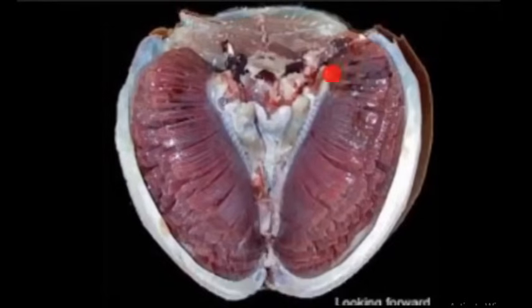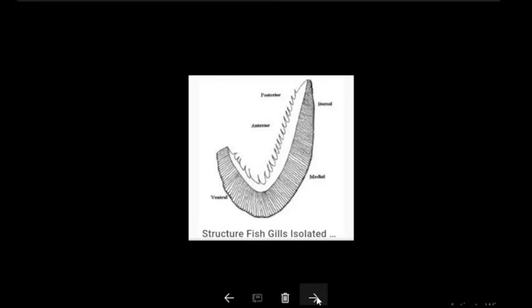The arc is seen here, and close to the arc is where we have the rachis, and here we have all the filaments. We still have other pictures that we can look at. This is another diagram. Perhaps you are asked to draw. So we can see all of these parts that extrude outward here.